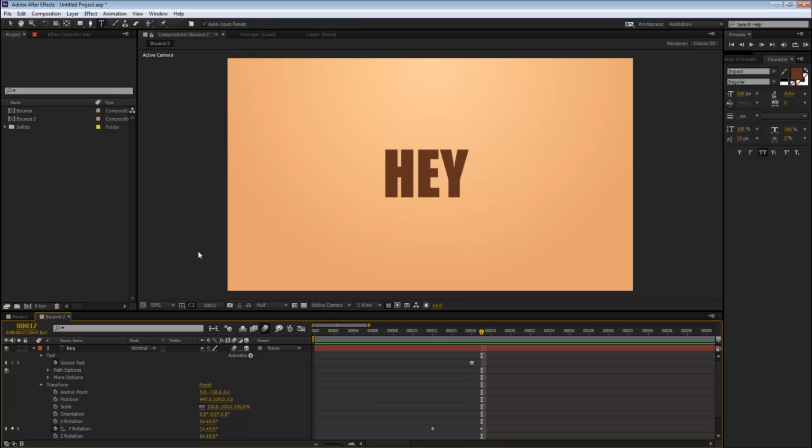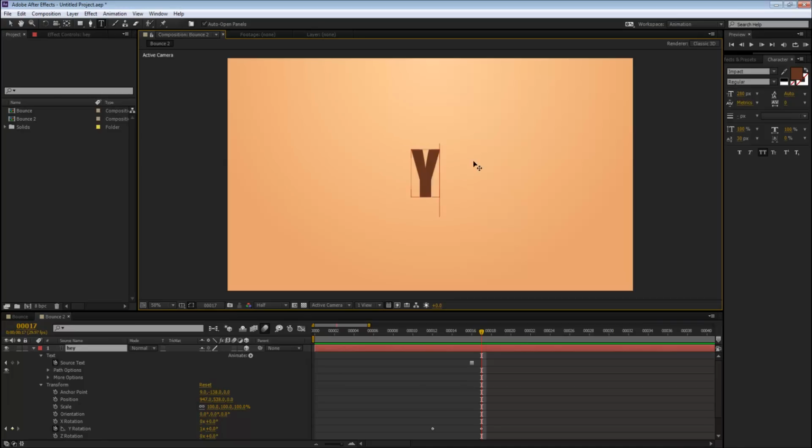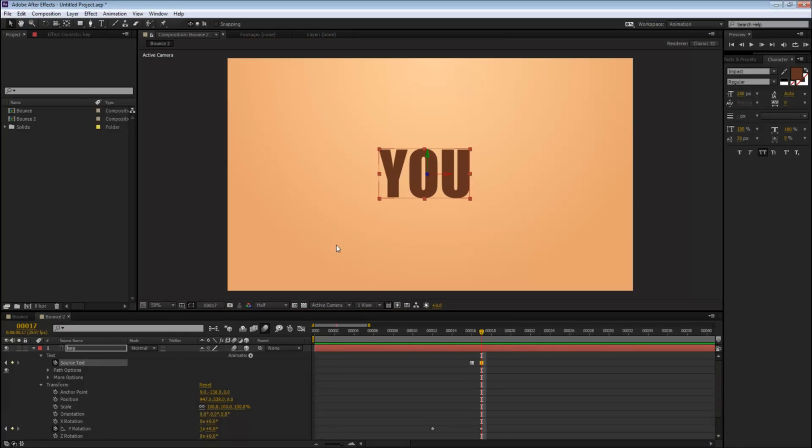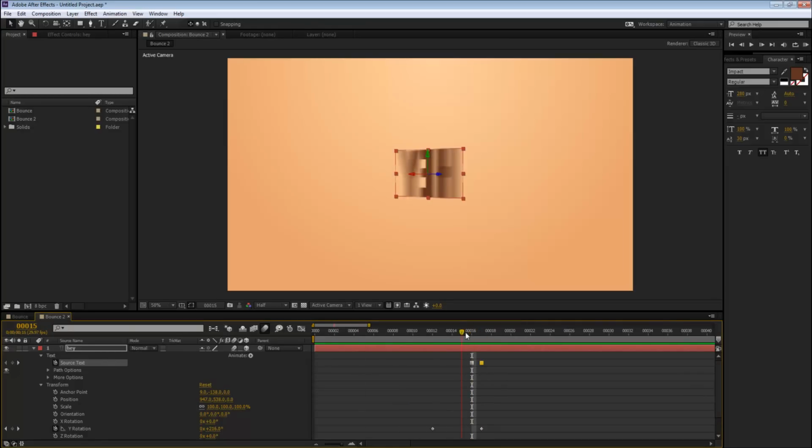I'm going to press Control T if you want the easy way. Select my text. I'm going to change this to U, and I'm going to click on my selection tool once again. And as soon as I click on my selection tool, you can see that that adds another keyframe. So basically, awesome people, anything before the first keyframe is going to stick to hey, and anything after this keyframe is going to stick to U. And now if you were to play it, you can see that's how you do it.